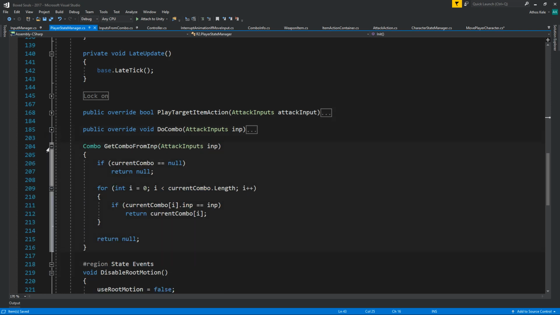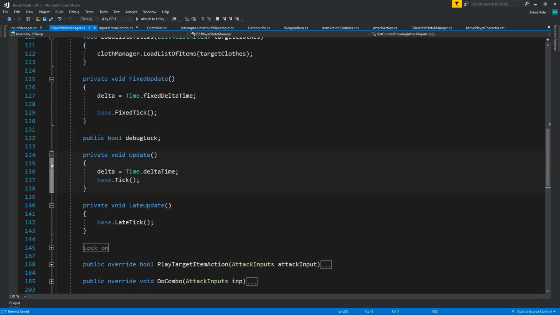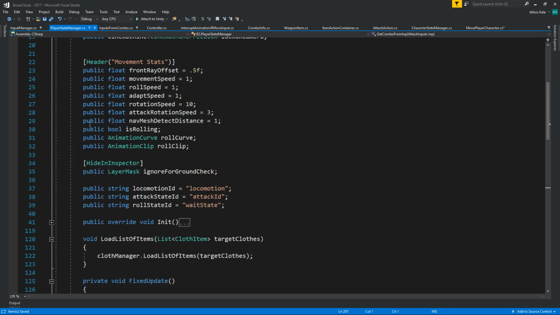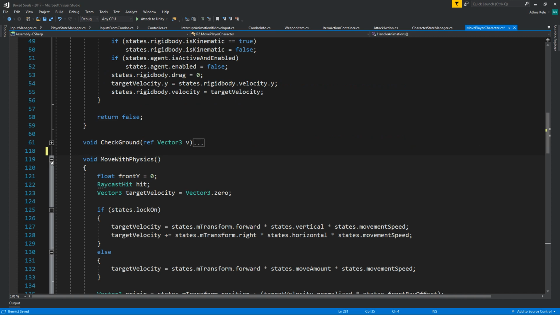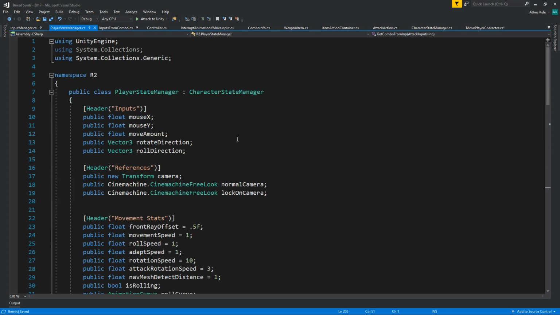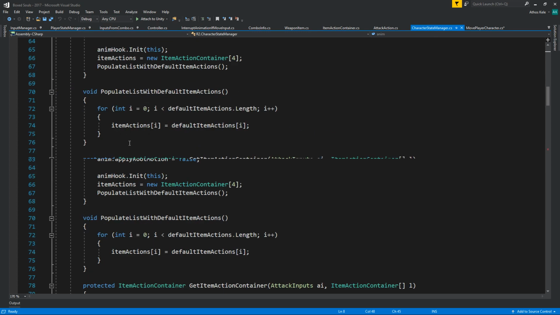So let's say get combo input. Let's find it first of all. Okay, maybe it wasn't there. Maybe it was on our move player character. No, it wasn't. Oh, yeah, it was on the character state manager, not the player manager.